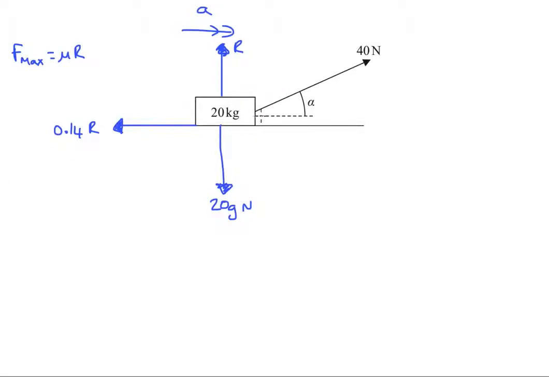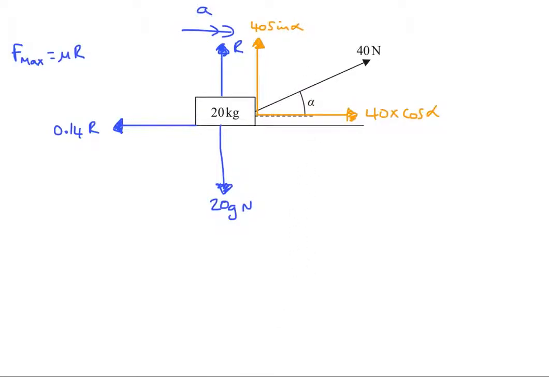So that's all the new forces we need to add to the diagram. The other thing I like to do is resolve the forces that are at an angle, so that when I come to looking at the resultants of the forces, I've just got everything right there in front of me. I can just do upwards equals downwards, because it's not moving up or down, and I can look at the left and right components to help me work out the acceleration. This right force here is going to be 40 times, when we resolve the force, cos of alpha, and this one's going to be 40 times the sine of alpha.